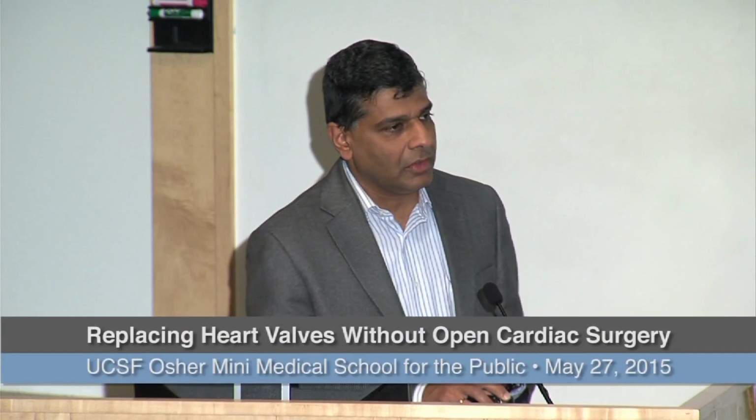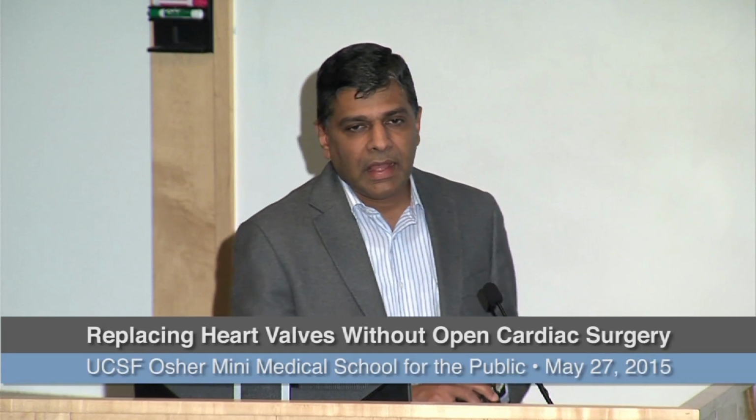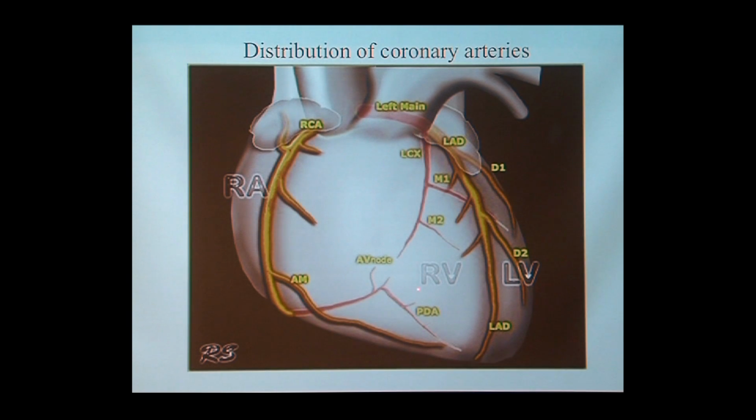In fact, this artery in popular literature is called the widowmaker's artery, because when men in their 60s or 70s suddenly dropped dead, a lot of autopsy studies showed they had this artery blocked. They had a major heart attack, no one recognized the condition, they had a little bit of chest pain, and they had a fatal, irregular heart rhythm which killed them. So this artery did achieve notoriety in the past because of this.